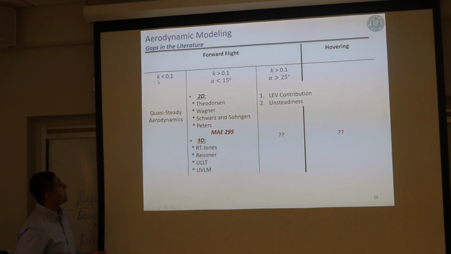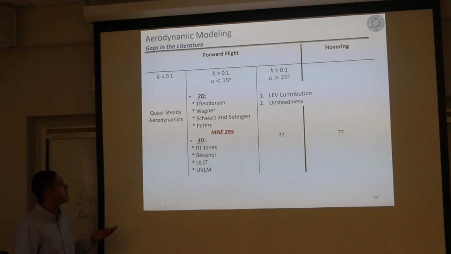So if flapping operates, for example birds, at low reduced frequency, even if I have a nonlinear leading edge vortex, I know the steady CL alpha curve. I'm okay, right? Let's go more here. Okay, if you do it fast, so K, the unsteadiness, the reduced frequency, is larger than 0.1, so you cannot neglect the unsteadiness now. But your flow is still attached. And the criterion here you determine based on your application, whether it's 15 degrees, 20 degrees, 25, 10. Okay, this is the condition for attached. So what's this branch? This is unsteady attached flow. This is our course, right?